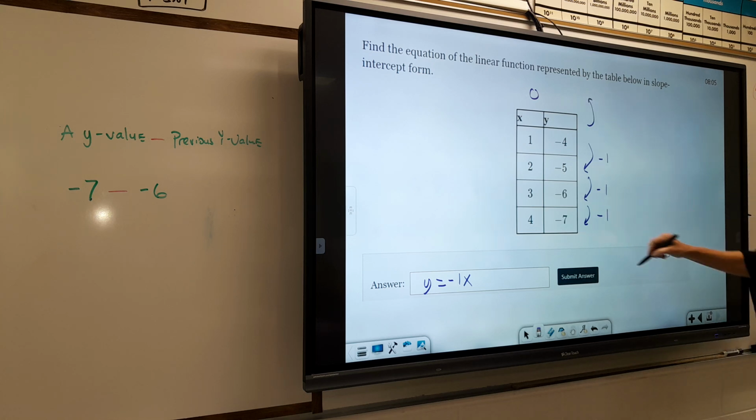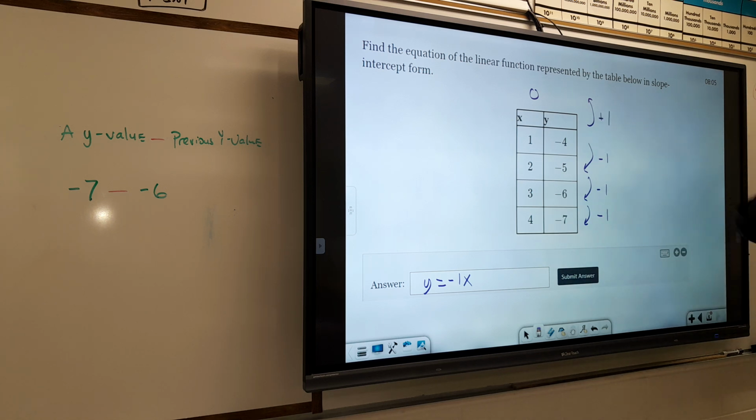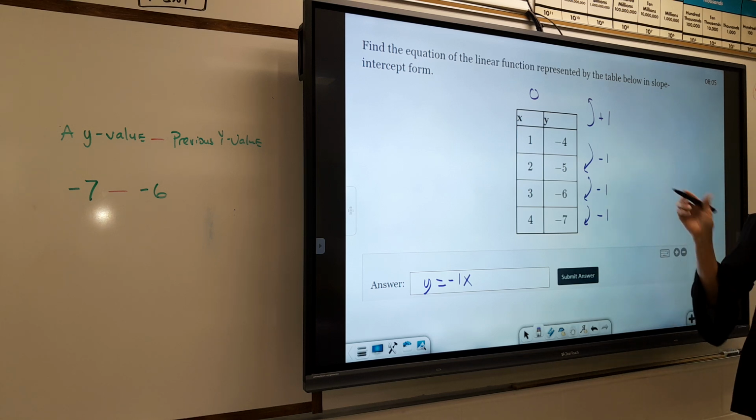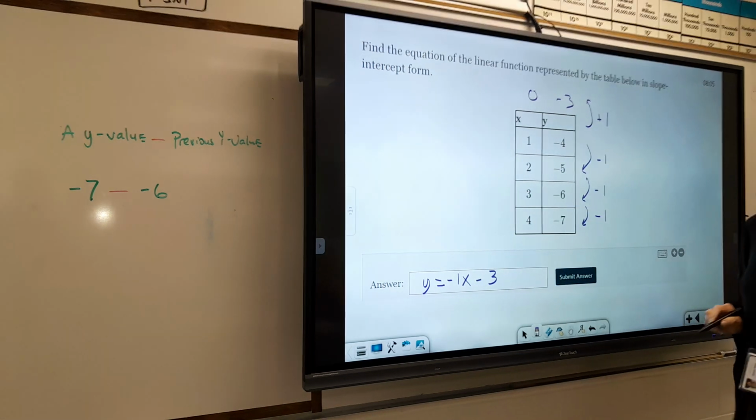So if I'm minusing 1 going backwards, what do I do going forward? +1. Uh-oh. We got like 3 different answers. If you go backwards, you add 1 to that. If we're minusing 1 going forwards, you plus 1 to go backwards a step. And what is -4 plus 1? Okay. And then that's your y-intercept.